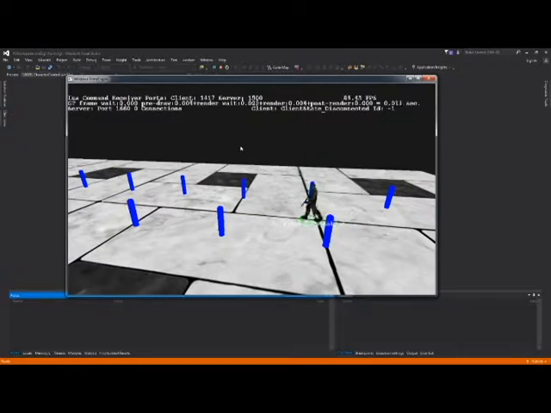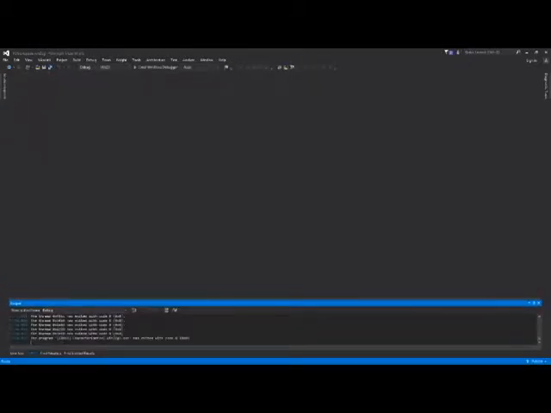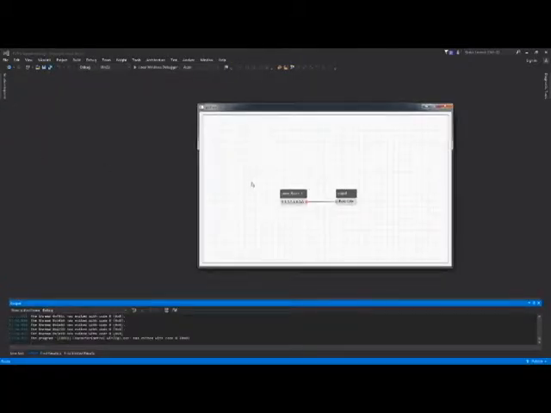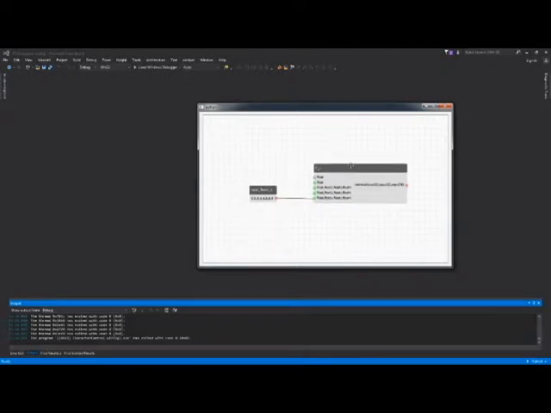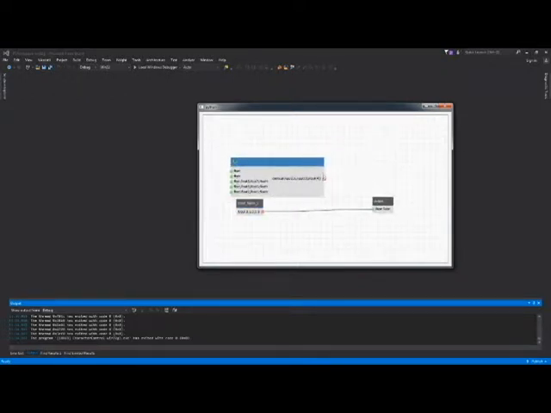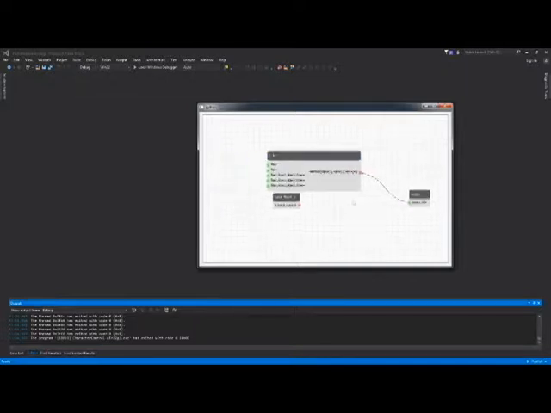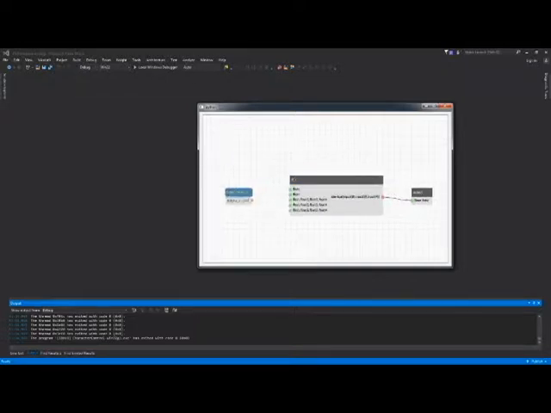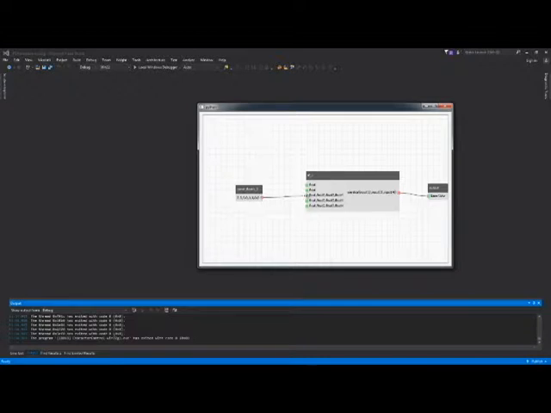But now we can do something a little bit more complicated. On the C++ side, I've already set it up so that it expects a uniform of is activated. If that uniform exists for the material, then it will set it to 1.0 if the soldier is close, or 0.0 if the soldier is not close enough. So we'll make this if node output to the output of the actual fragment shader, and then I'll add a float uniform here that corresponds to is activated.